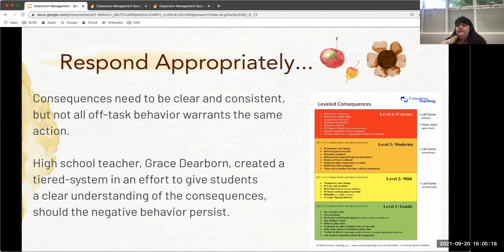But so there are step systems, there are all those systems within the schools. But something like this in your classroom might be an idea if you're having lots of problems with discipline. Okay, so just an idea. I thought it was interesting that it was created by an English teacher.